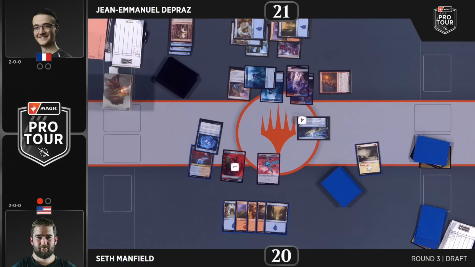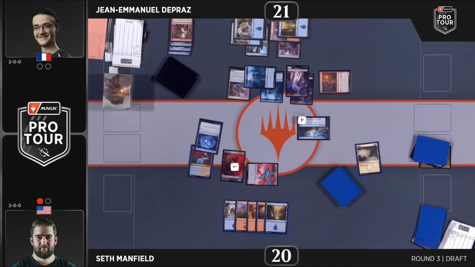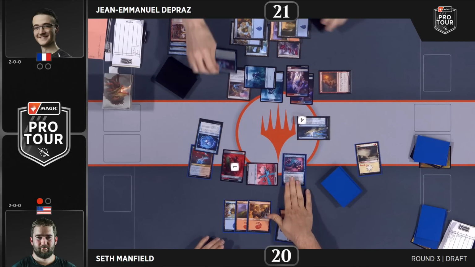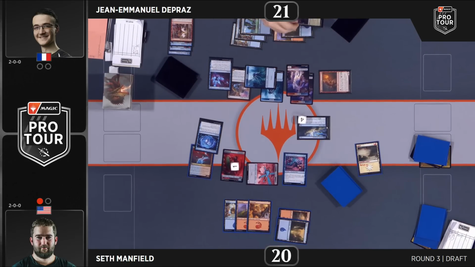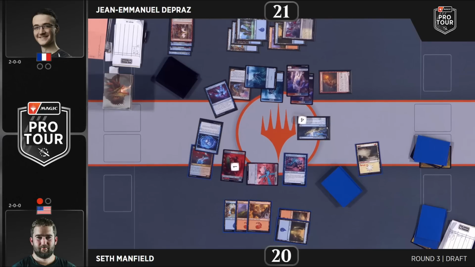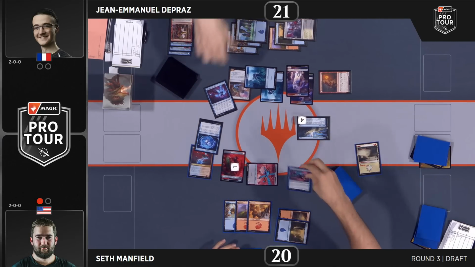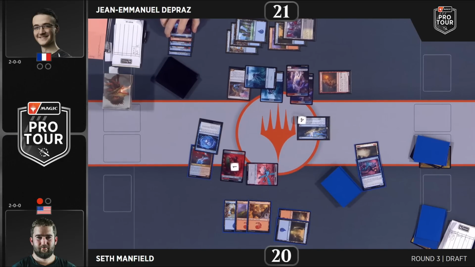All right, we're going to see Pyretic Prankster for Jean-Emmanuel Depraz. And then he's going to use his freshly cast Prankster to Convoke a Temporal Cleansing. Oh, but that's a Cyber Cryptomancer from Seth, but it's going to get countered, with one mana back off here. Oh, Assimilate Essence. Just 3 mana available here for Manfield, so he will not be able to pay the 4. So the Cryptomancer gets countered, and the Temporal Cleansing will actually hit the vehicle and send it somewhere. It allows John to try to get in for some damage here.